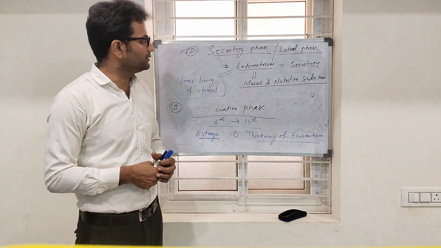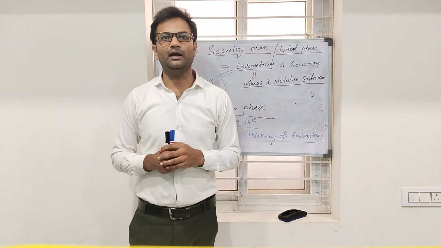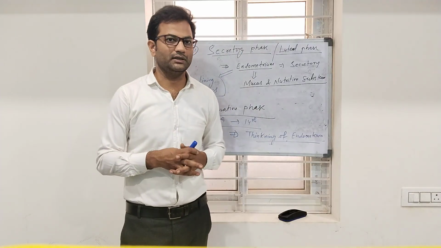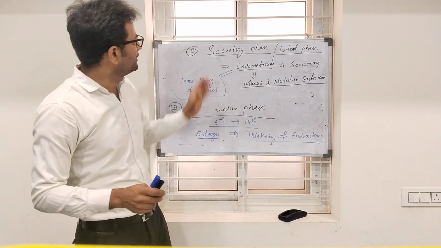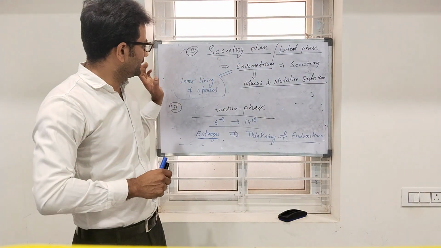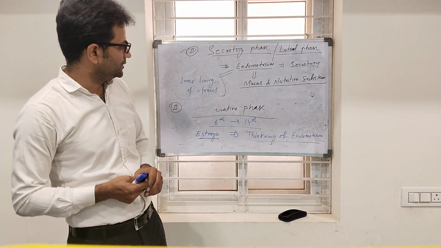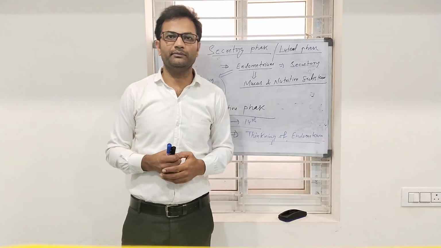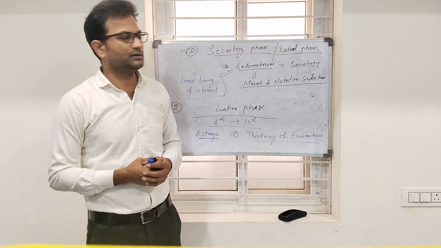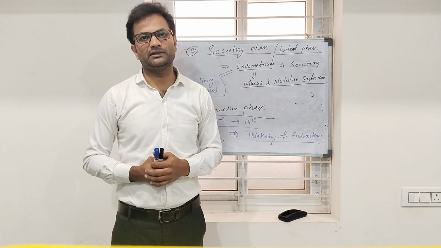So this is about the menstrual cycle. In the menstrual cycle, we studied the ovarian cycle and the uterine cycle separately. Actually, both the changes are taking place simultaneously. We compare the secretory phase with the luteal phase, and we can compare the proliferative phase with the follicular phase. So these changes are taking place in the female. Every month, one egg will be released in the middle of the menstrual cycle. This will continue till the menopause stage comes.